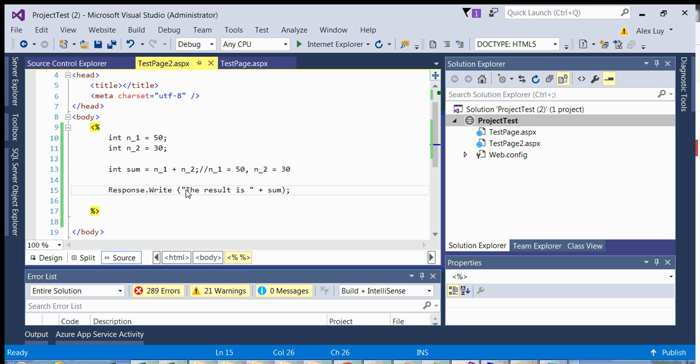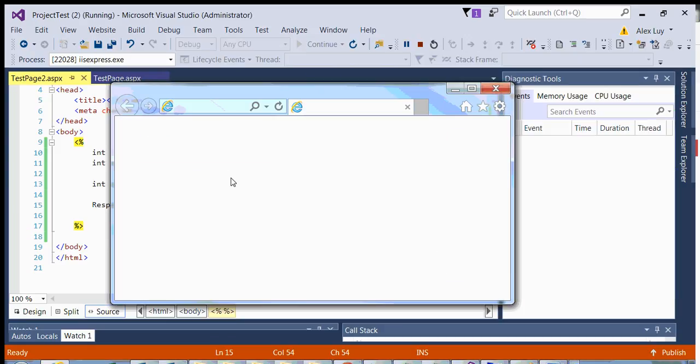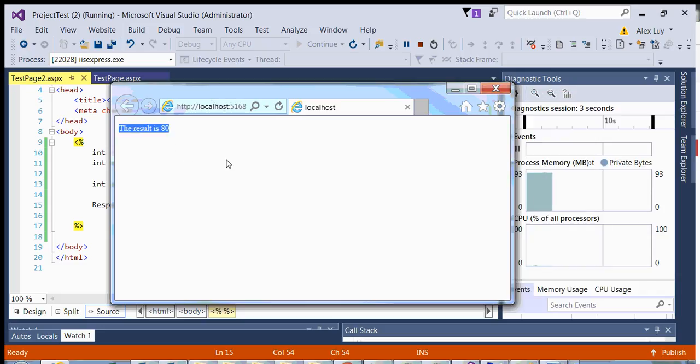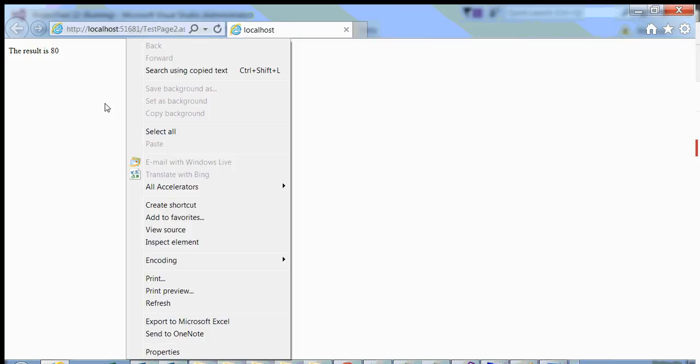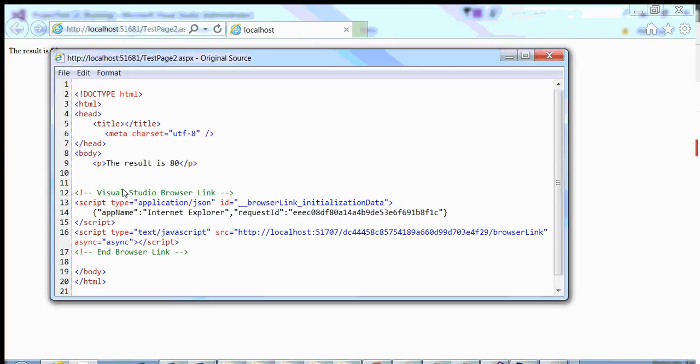Now, can I put this under an HTML tag? Of course I can. Within response.write, I can do a P tag, and then I'd have to concatenate sum with a right operand and close it. So my P tag will have this text along with it. If I run this, even though it'll be invisible to us, we can take a look that the result is 80. Now, if you want to see the P tag that's been generated, if we view source, we can see the P tags that have been appended here.